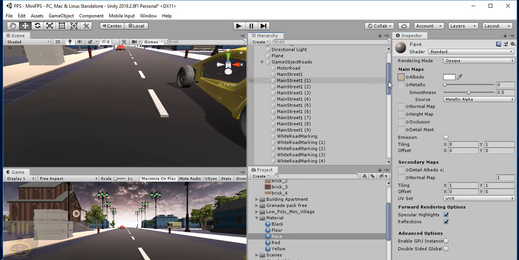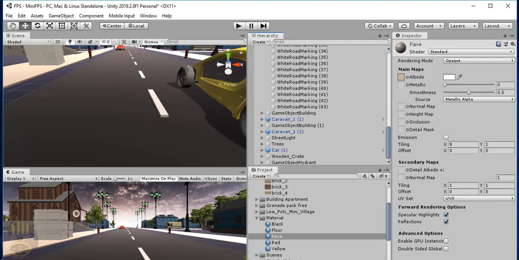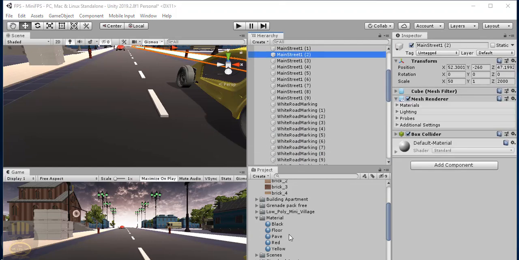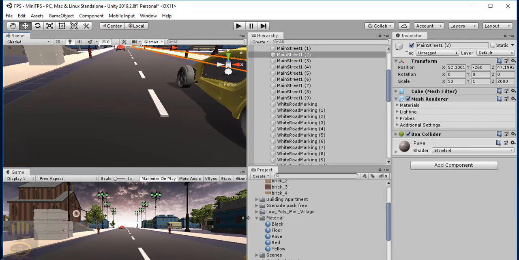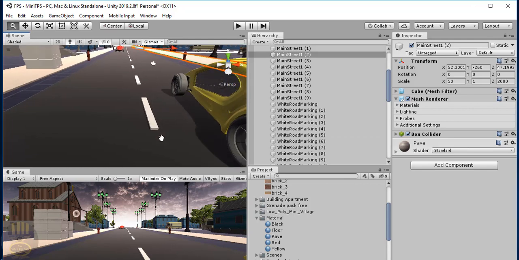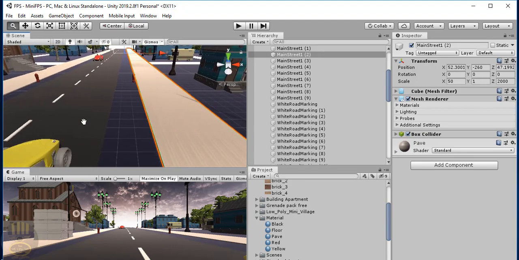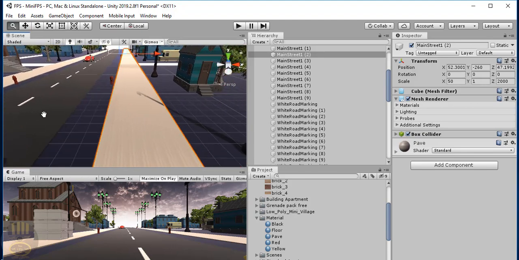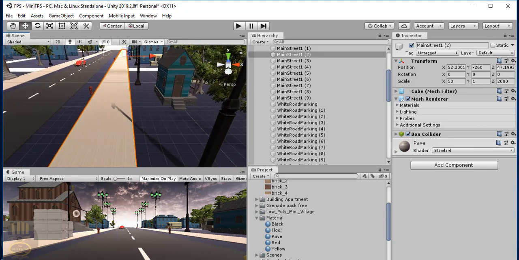So let's come right in here and grab the others. So there they are. So I'm just gonna drag my pave or pavement, whatever it's gonna be called, and just dump it right in there. Yeah. Okay, I'll just repeat exactly the same thing for the other pavement. Okay, and I'll get back to you guys. You know how to fix that anyway, that shouldn't be a problem. Okay, let's repeat the same thing for the others.